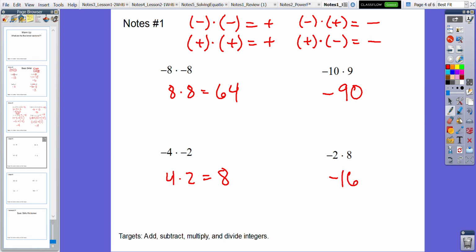Okay? Once again, we want to make sure we're following these rules. It's going to be super important. I know this seems really basic, but it's going to be super important when we get into the meat of everything we're going to see in this first unit about solving equations, solving inequalities, okay? So you need to be able to, when we get to a larger equation, know your positive, negative rules, adding, subtracting negatives. Let's look at the last page here.